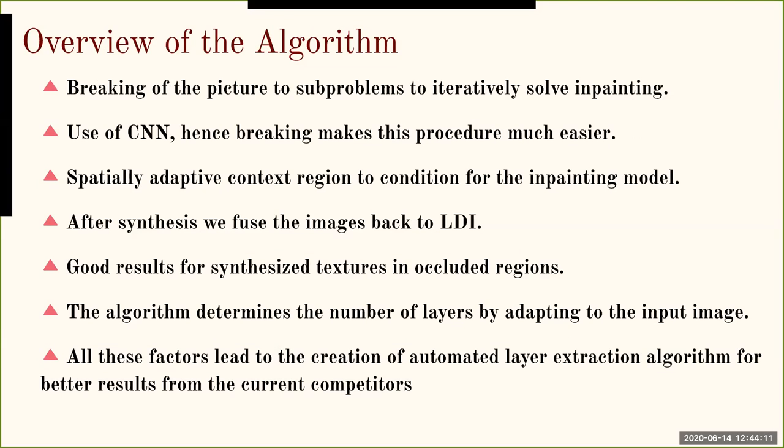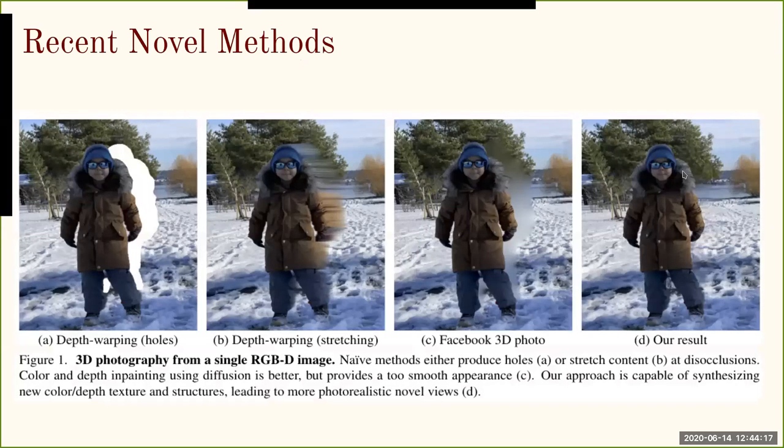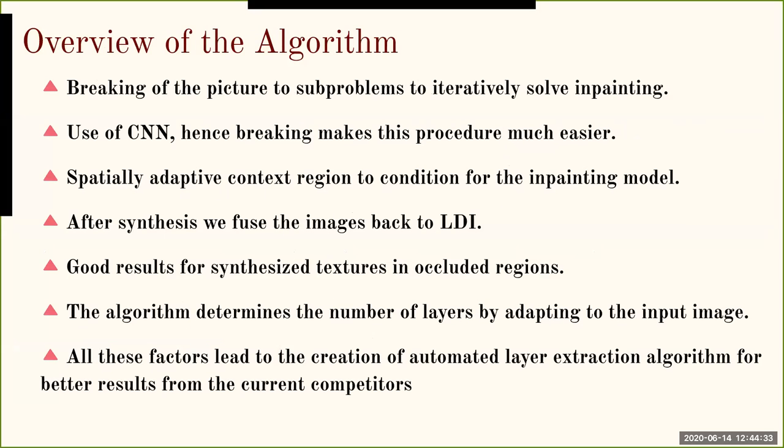So we will break the picture into sub-problems to iteratively solve inpainting. Suppose this picture is broken into sub-problems. This is not creating a fixed layer. This will have a different layer, this will have a different layer, this will have a different layer. So this will create an immersive effect and a good 3D approximation of the method.